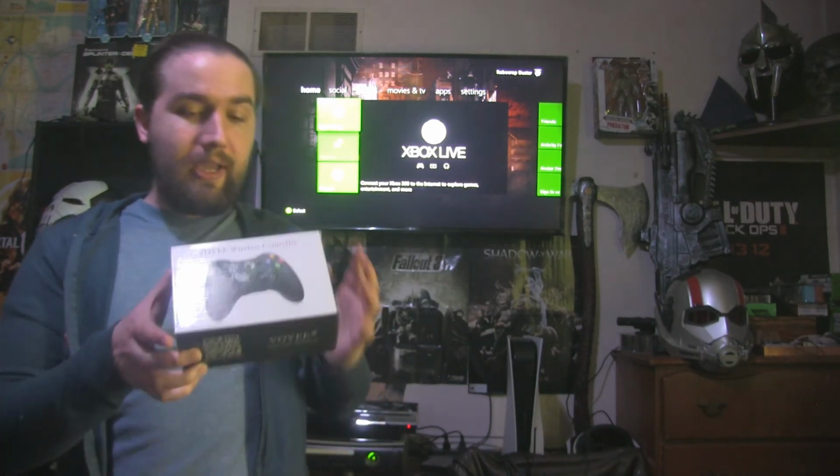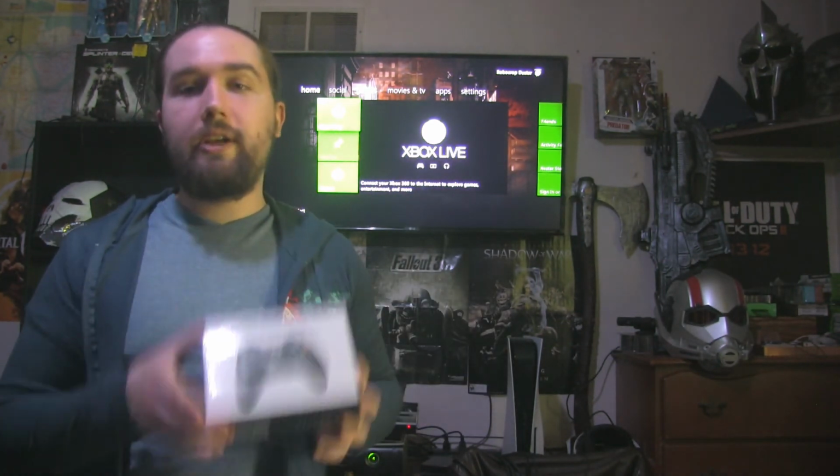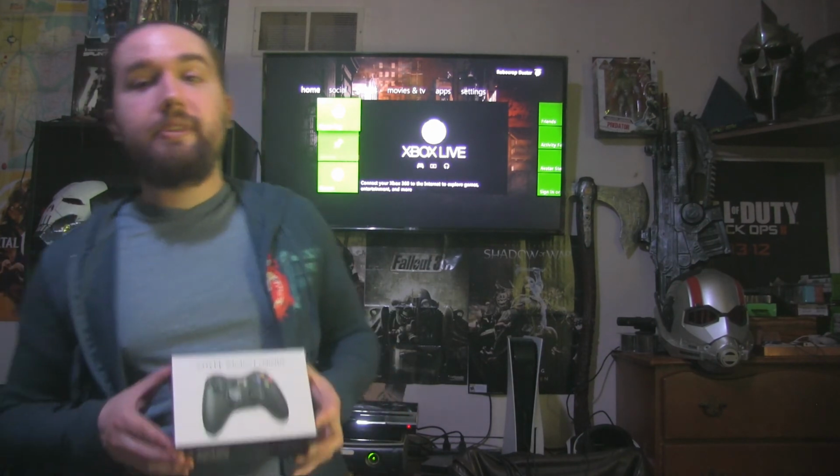It comes in both white and black. So if you have an old classic system and you love the white look of the system and of the controller, they offer this in white. If you love the black look or you have a slim, they offer it in black. So, yeah, that's ultimately my thoughts on the VOYEE wireless controller for the Xbox 360. Is it good? I would say yes. I would say it's worth a buy. If you're really nitpicky on your controllers, you might want to move on.